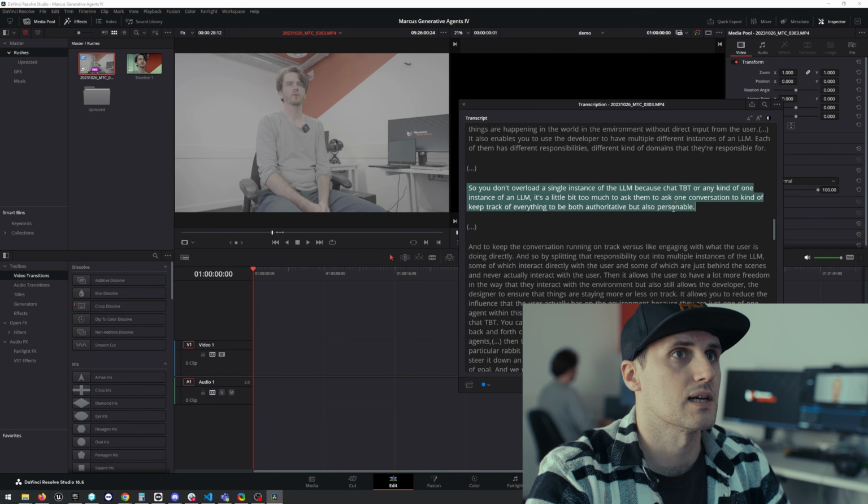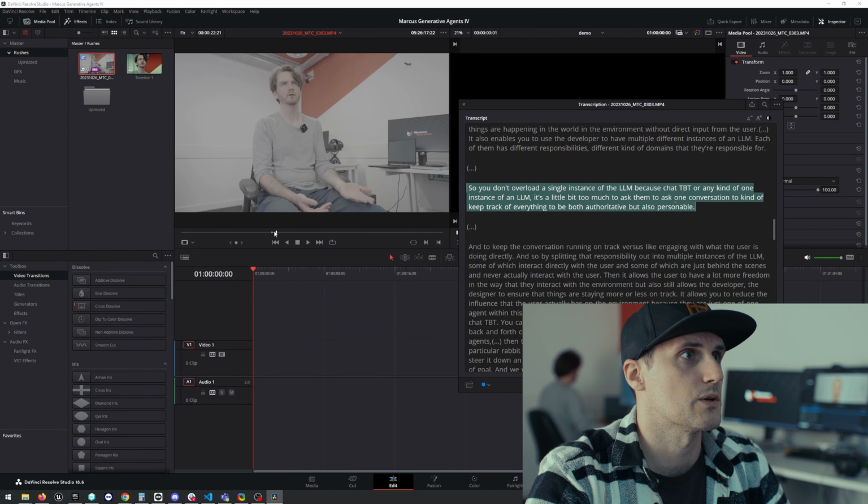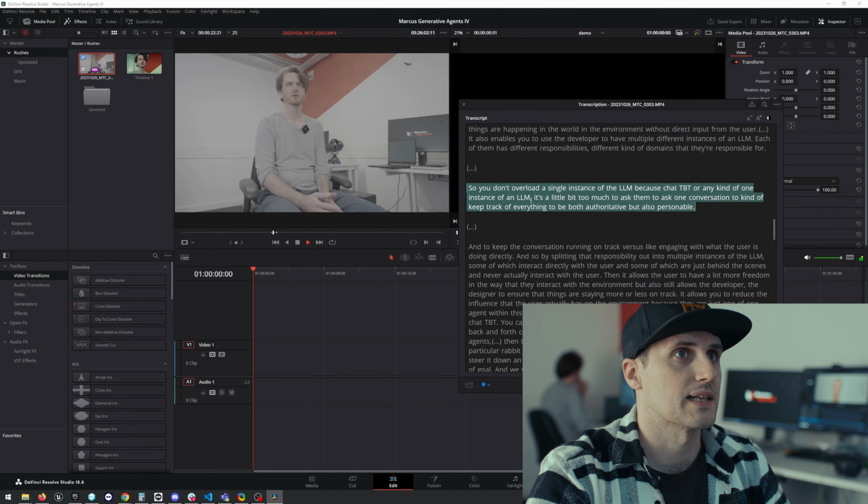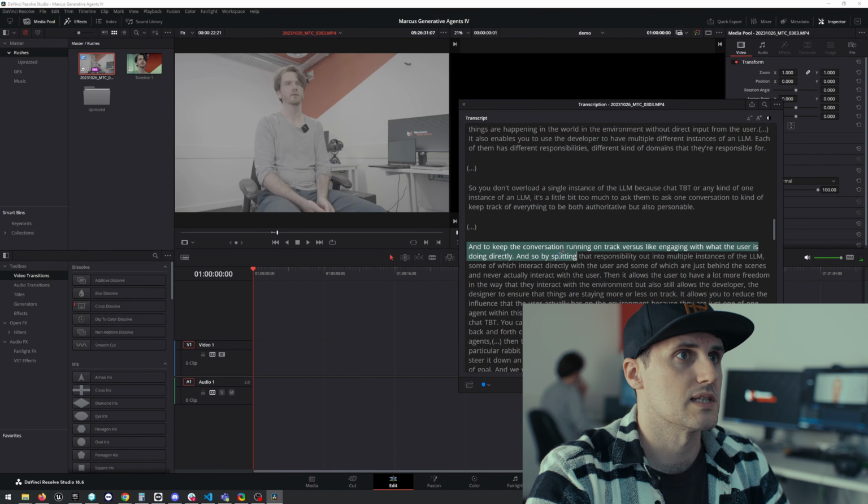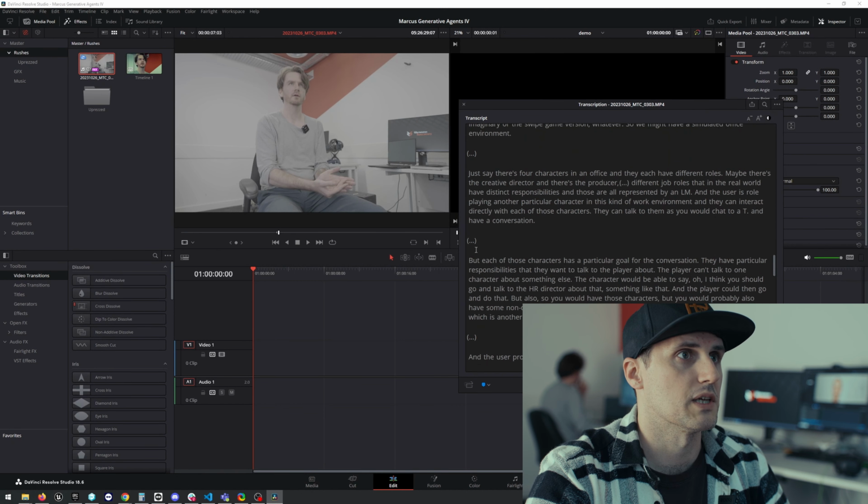So if we highlight this section here, we can see that it's loaded up an in and out position on the clip itself. So we can play that back. And see that there? And it's just playing that section back. You see this little red icon is showing us where the word is that we're selected. We can stop that, and then we can go on to this other one, select that, or go further on. So we select this sentence here, and you can see it's jumped there, and it will play this back.